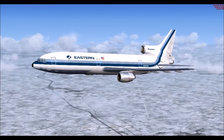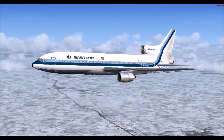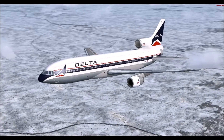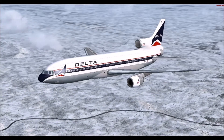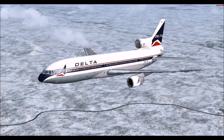The first version of the aircraft was the L-1011-1, designed for medium-range flights, and was the most produced version of the L-1011. The second was the L-1011-100, which had a new center-wing fuel tank and increased range. The L-1011-200, the third version, was pretty much the same as the 100, but had new engines for improved performance.